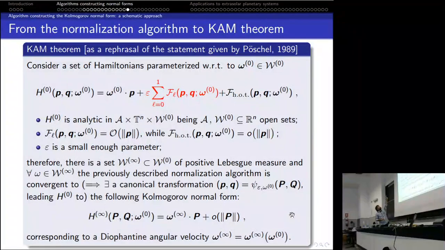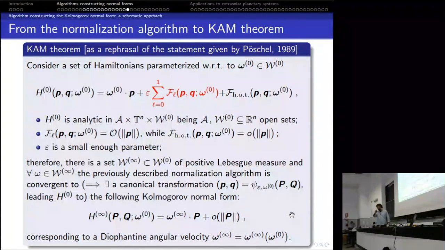to an expansion of the Hamiltonian like that you see on top. Okay? So, and the expansion is, okay, you have your term you like so much, so the part that is linearly depending on the actions, and a part not depending on the actions, plus in red a perturbation. Okay? That is either of the zero in the action or of the one in the actions. Okay? Plus higher order terms. It's not hot, it's H.O.T., that means higher order terms. Okay? With respect to the actions.